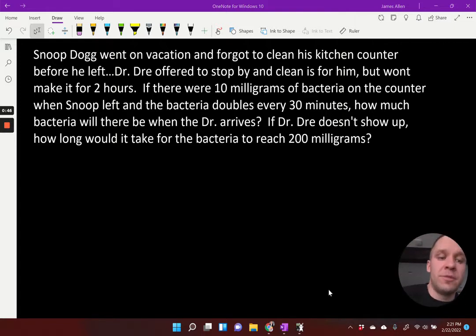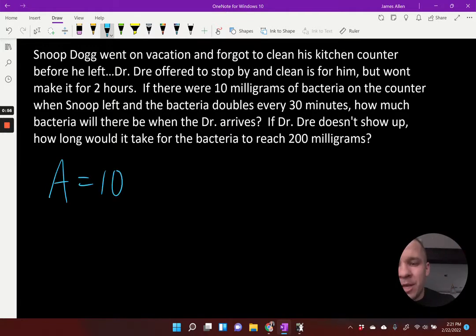All right. So first off, we got ourselves exponential growth here, okay? We want to know how much bacteria there's going to be, the amount of bacteria after a certain amount of time. Now, the initial population is 10 milligrams. And this is not compounded continuously or compounded monthly or anything like that. You don't see the word compounded, right? Straight up growth. Now, if this were a percent growth, like 20, 30, 40%, you would see a 1 plus 0.2 or 0.3 or 0.4. But because it's doubling, the base of our exponent is going to be 2.